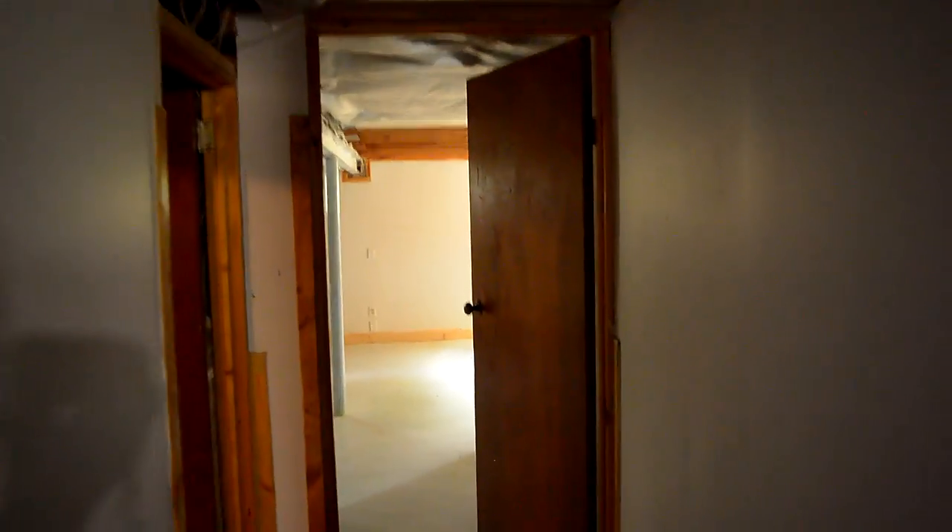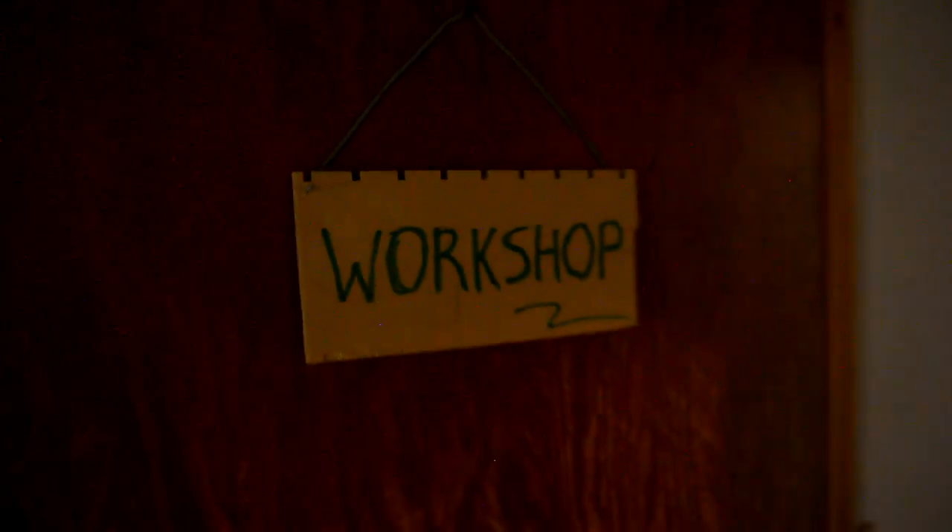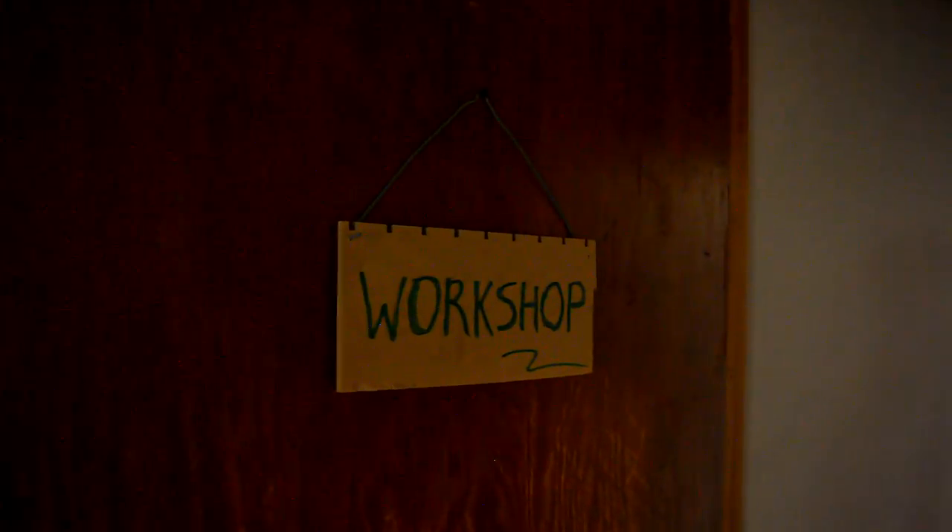Now, finally, going into the workshop. This is where I had a sign that said 'workshop' — I actually made it as a prop for a video I shot in 2011 about my pen-shaking contraption. In that video I had a scene where I slammed the door shut and the sign falls off, and I pretended that was an outtake, but it was actually something I did quite deliberately. It took a few tries to hang it in such a way that if I slammed the door shut it would actually fall down.